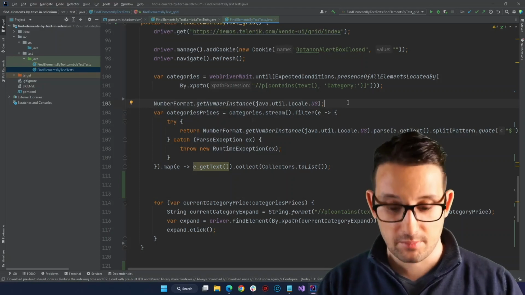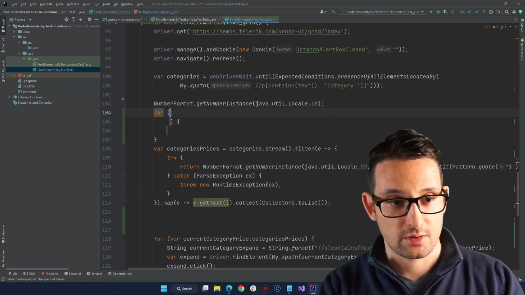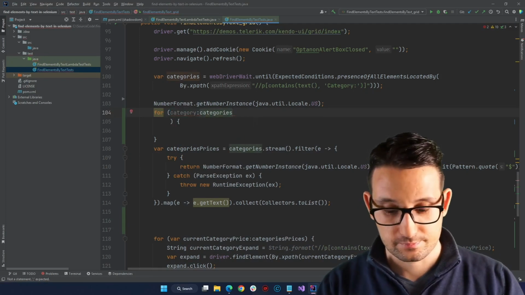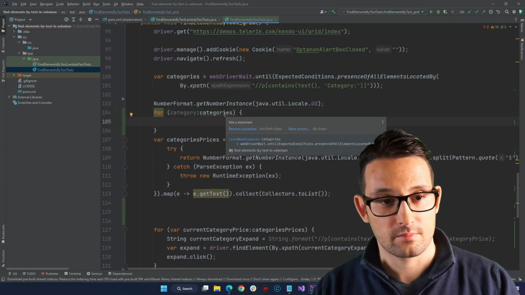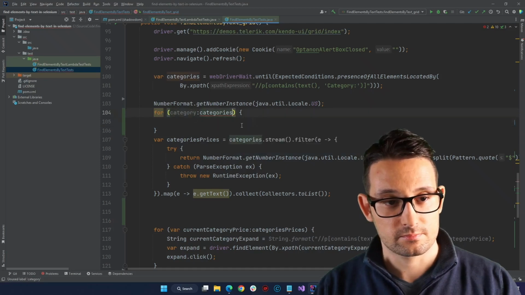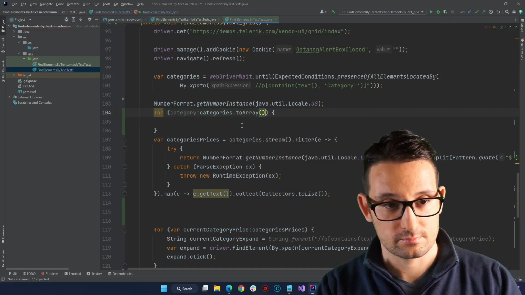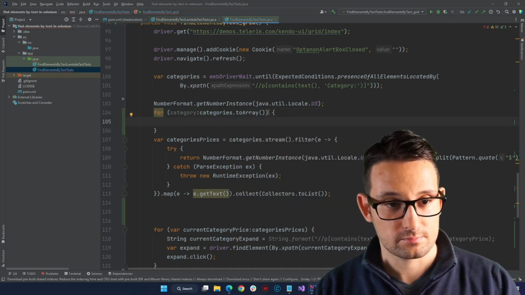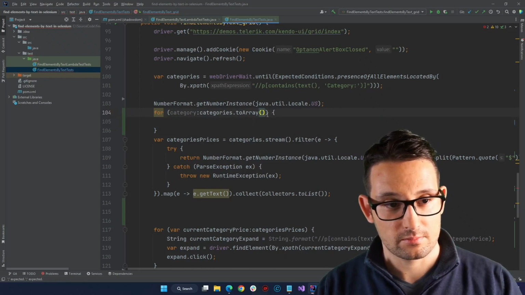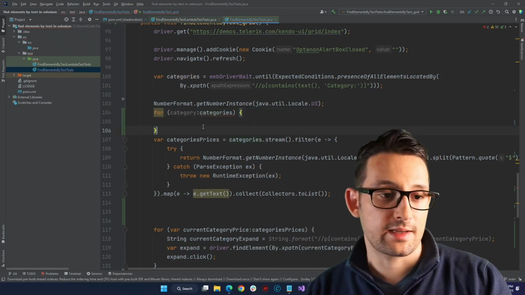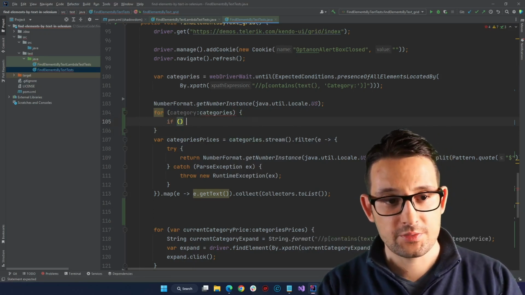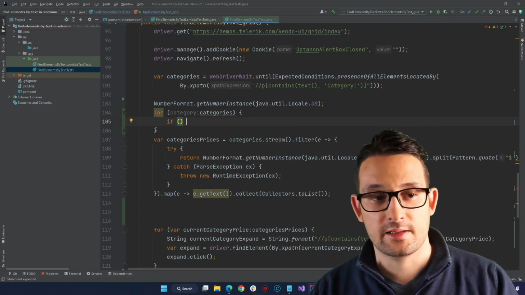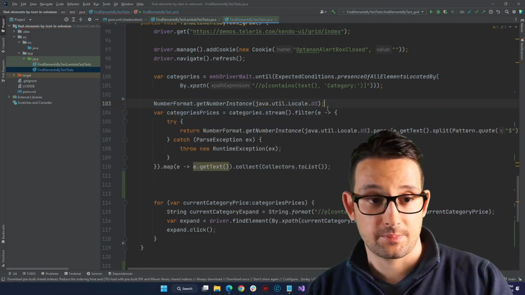So instead of doing that, maybe we can do for each category inside categories. Or something like that, and then you can have if statement, this is the filter, and then we can collect them in another list.